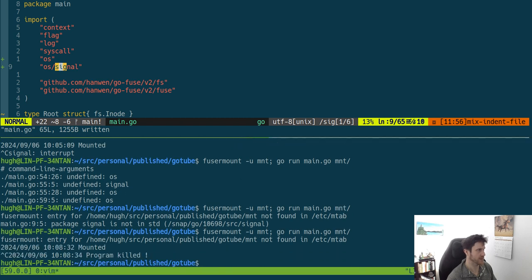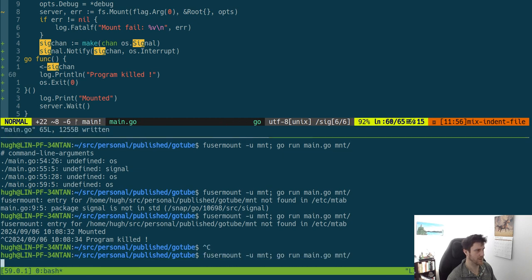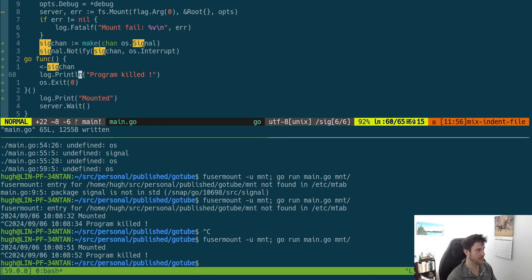Cool, and now it's doing that. Kind of interesting. The print seems to do a print line.